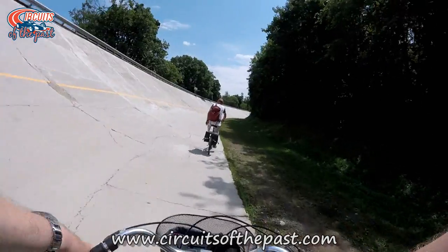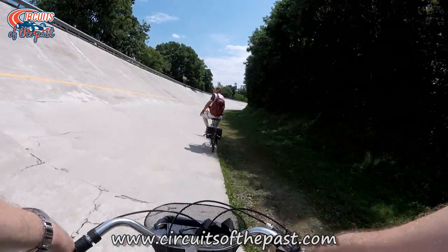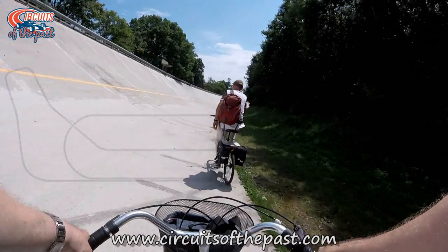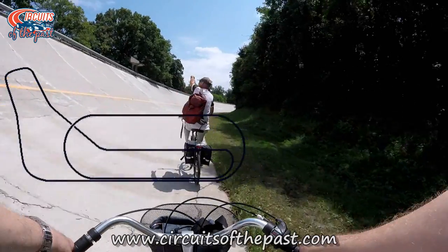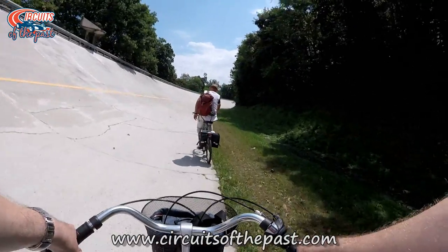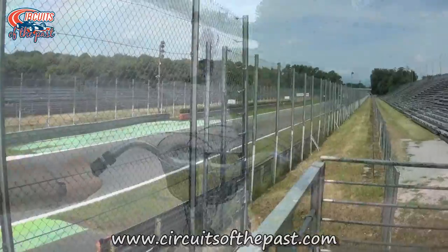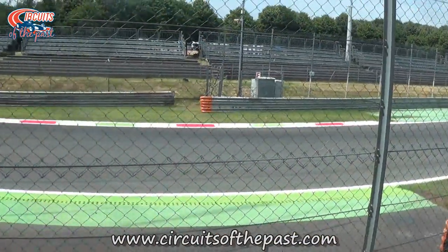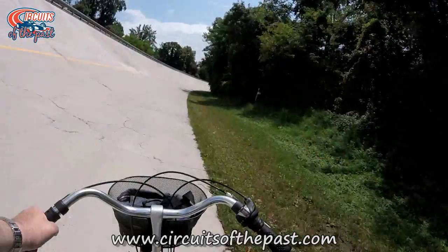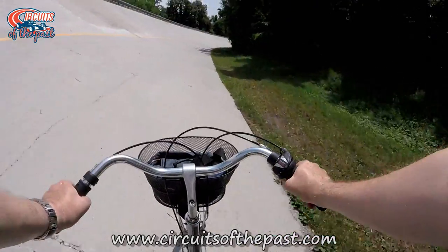However, in the 1950s the circuit bosses wanted to return back to its original concept of a combination of road circuit and high banked oval. In 1955 the new Monza layout opened again with a new oval almost exactly on the same site as the original. To give the circuit also the exact length of 10 kilometers again, they introduced the famous Parabolica Corner. It's almost as if Spielberg saw it coming.